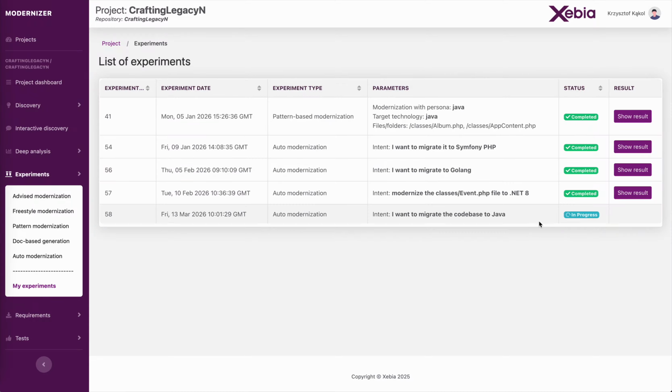As we can see, the process is still in progress. It will probably take something like 10 up to 15 minutes, depending on the ability of the model, of the agent, to find the relevant parts of the code base. The more parts are found, the more complex and long the process will be. I haven't even analyzed where the post-editing function is, or how many files it involves to make it work. But typically these kinds of applications contain a lot of internal dependencies, and we can observe the result a little bit later.